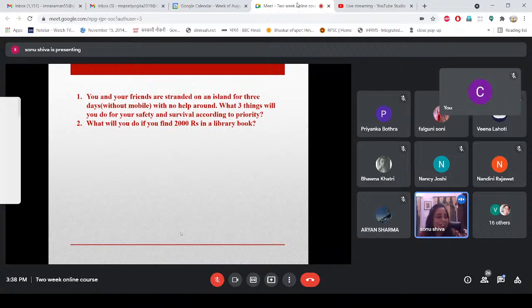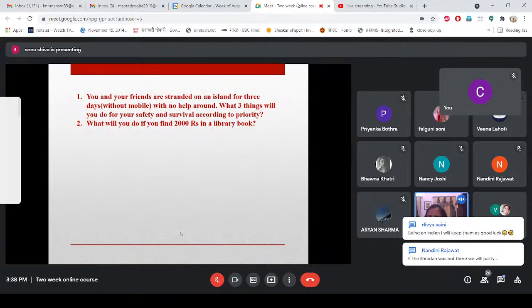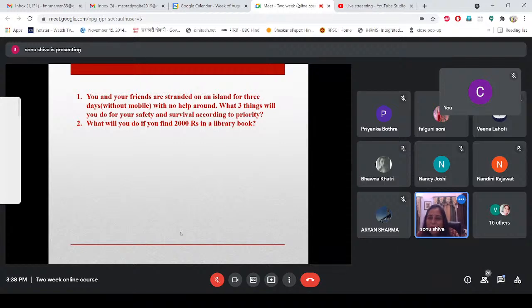Okay, so that was quite amazing that some of you were really honest in writing your responses. Anything else? Being an Indian, I will keep it as good luck. Okay, Devasini says that good luck has come to me and I'm going to keep that money to myself. Go to our ma'am to find out whose rupees. So you're going to ask your ma'am whose money this is? Does your ma'am know all the answers? Does she know whose money this is? Himanshu and Nilofer, do you know whose money that would be?